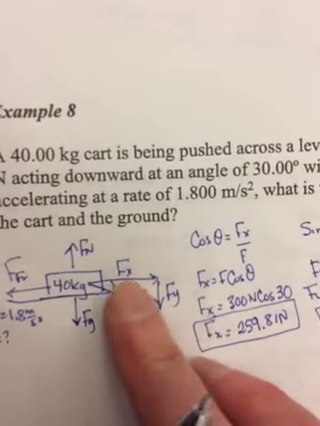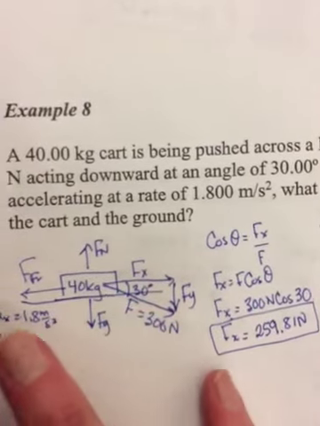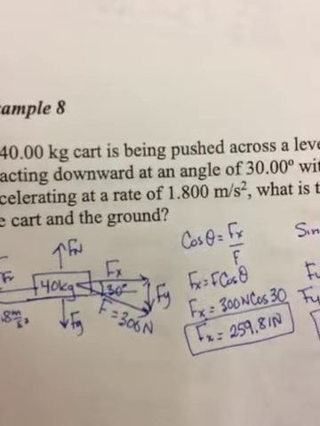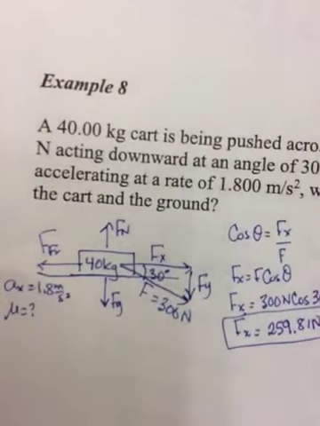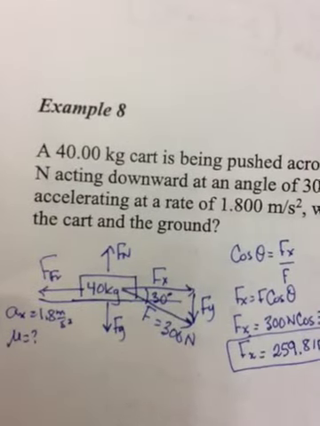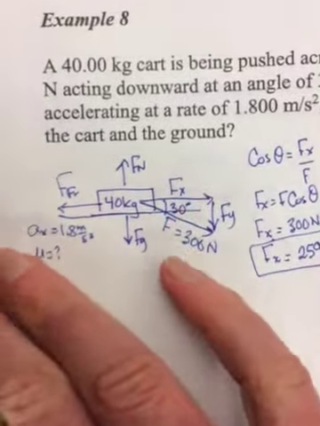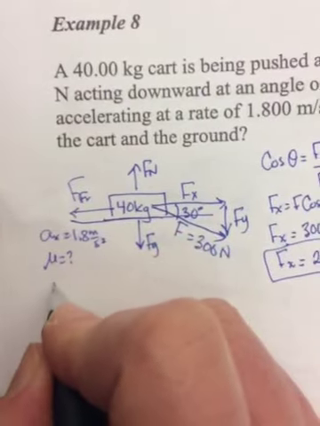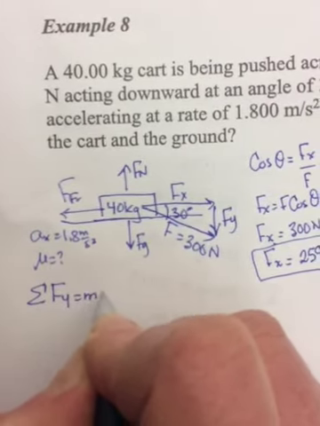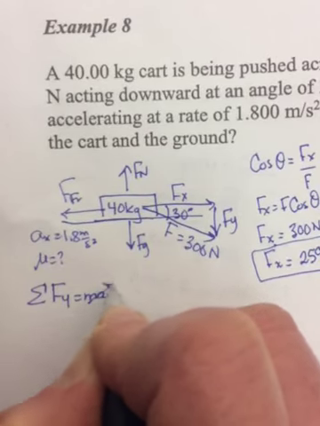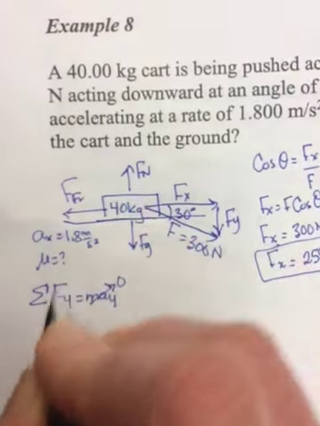Remember, once you have your two components, the full force, the 300 newtons, doesn't enter into the sum of the forces in the x or the y, because it's not going in the x or the y, it's going at an angle. So that's why we find the components. So then we start where we always start, sum of the forces in the y. And this cart is still not moving in the y direction, so MAy is 0.